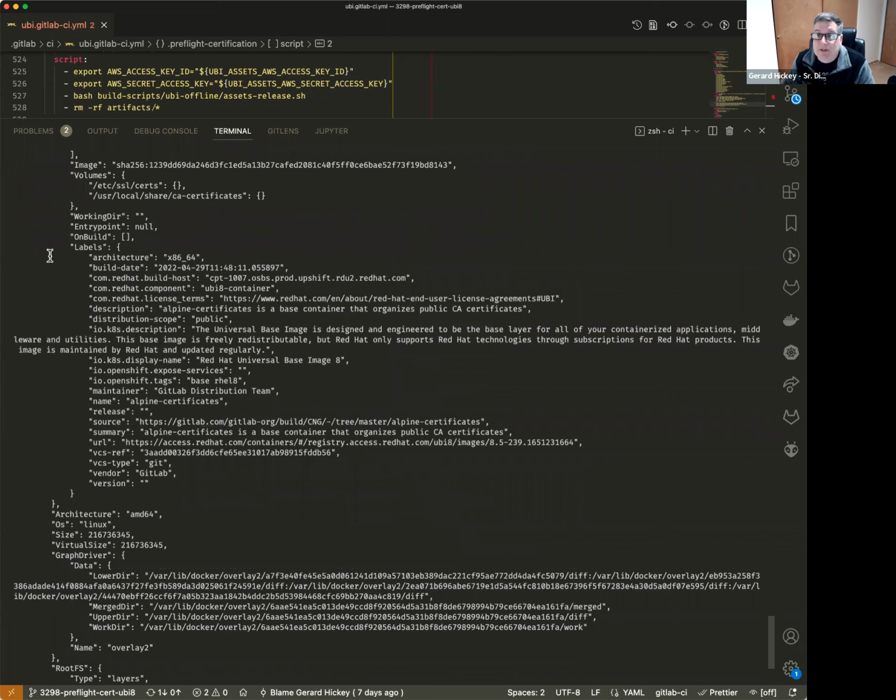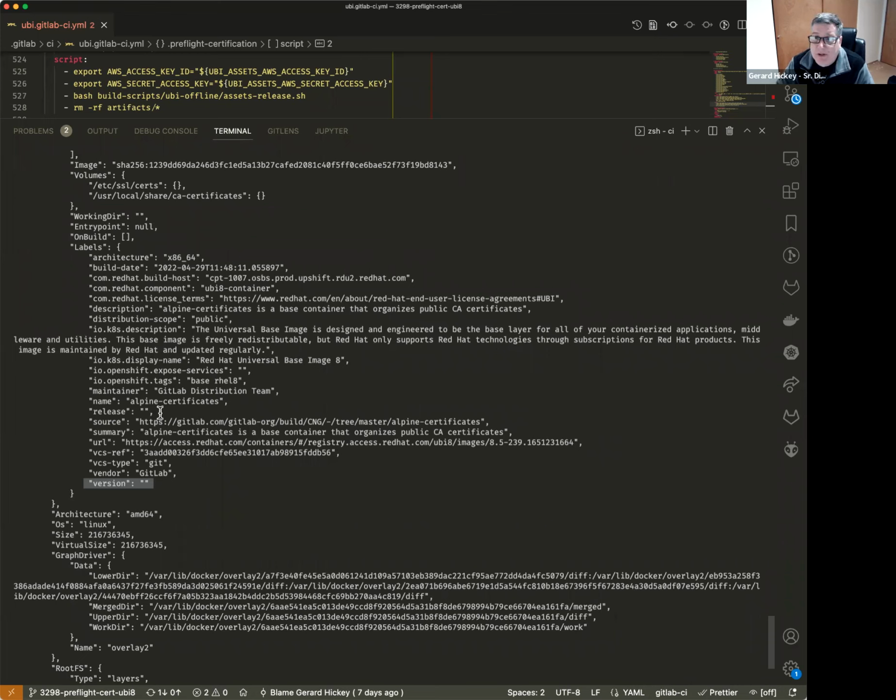Right here, the labels, everything looks good. The release and the version, everything else is labeled up. And if you compare these labels against an image that's passing, those are the only differences, is that these are empty. So that's the only thing I can figure. So I think once we get something into those spots, the Alpine certificates image will start passing. So I have an issue opened up about that. Should be easy to fix.